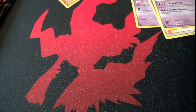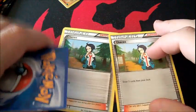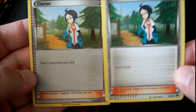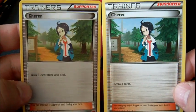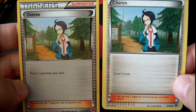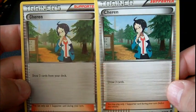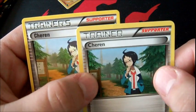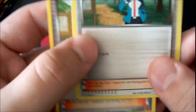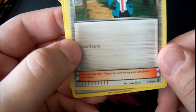Let's look at a real Charon versus a fake Charon. Major differences right off the bat: the fake Charon is darker — fake cards are printed a bit darker, maybe the ink. Second, the wording says 'draw three cards from your deck' — the real Charon just says 'draw three cards.' Having 'from your deck' is pointless. The text on top says 'as Trainers' on the fake, but normal just says 'Trainer.' They use a different typeface. The fake says 'you can only use one Supporter card during your turn,' while the real one goes more in depth.